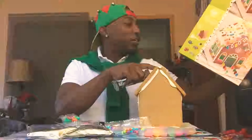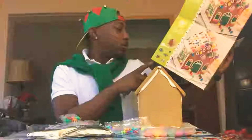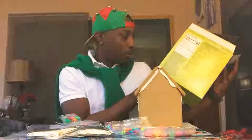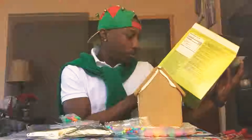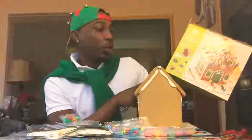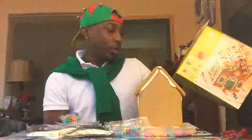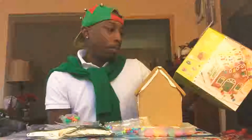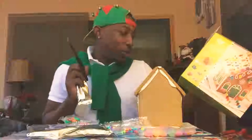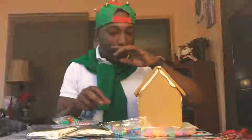That was good, this. Reading this box is saying what stuff I will need. It's saying here you will also need granulated sugar, cornstarch, and I guess that kind of sugar, the real thin sugar. Recommended tools: rolling pins, blah blah blah, small angled spatula, butter knife. I have a butter knife. I have scissors. And yeah, we're not getting all of that other stuff, so yeah.